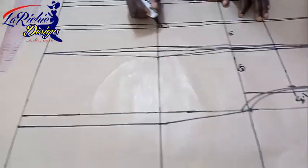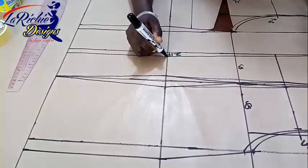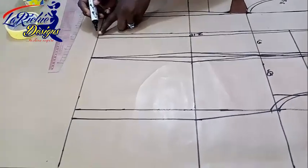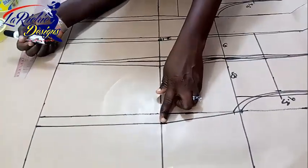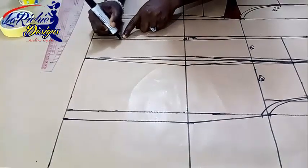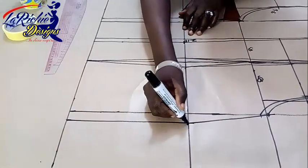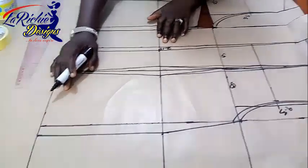And for the back, this is the zip side. At the waistline for the back, we did ½ inch out to shape our waistline. So what I did here is I take that same ½ inch line measurement down to the length of my skirt, then I straighten it down. So here is going to be ½ inch also. Then I also use my waist measurement from here to this point. From here out is my waist measurement, not from here. What I measured out from here gave me this line to the length of my skirt. I hope you understand that.